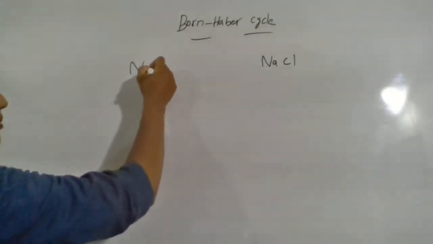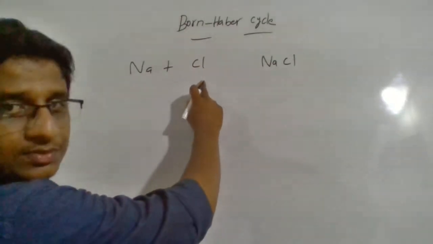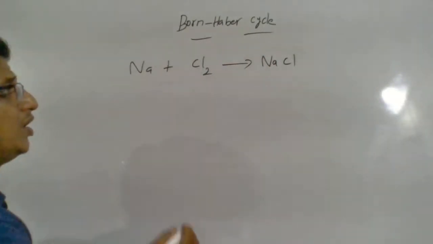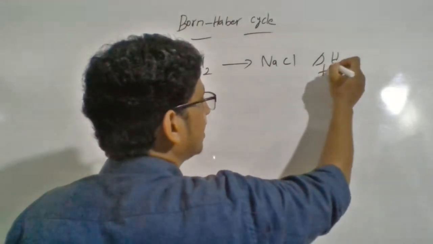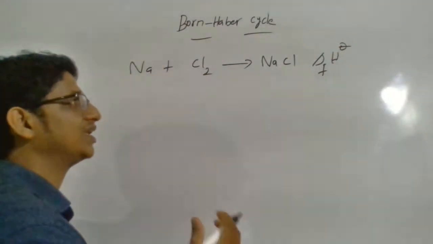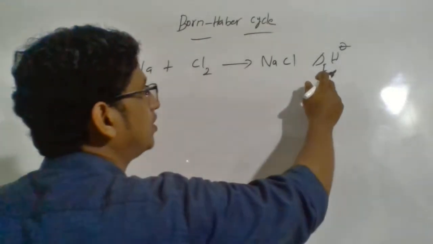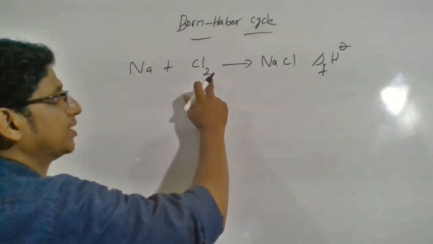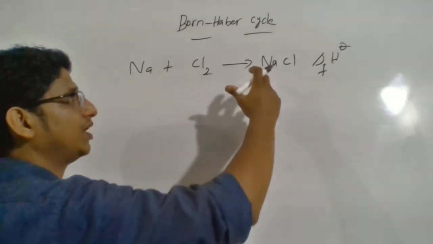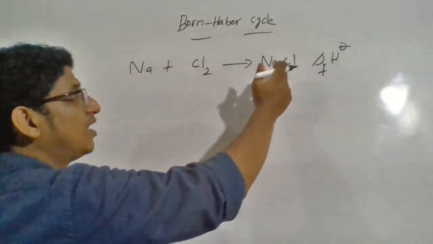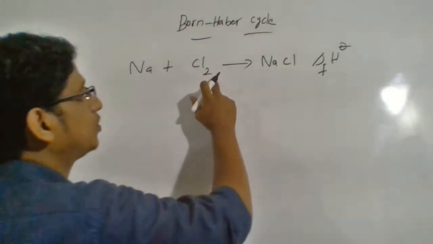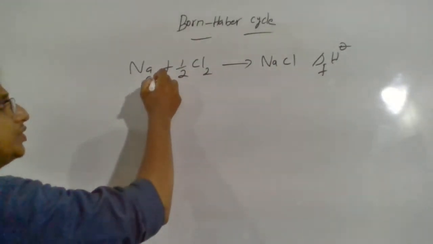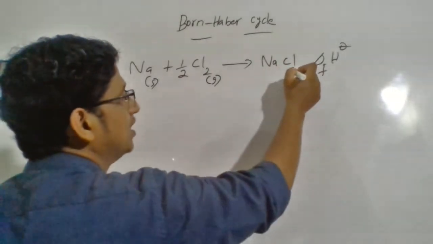So the elements are, one is sodium, another one is chlorine. We know chlorine does not exist as monoatomic, so it has to be Cl2. Remember, enthalpy of formation always talks about the formation of 1 mole of an ionic compound, that we represent as delta H f. F represents enthalpy of formation. Now you can represent it like this, where the elements are sodium and chlorine. Chlorine is always diatomic, and for enthalpy of formation we have to talk about formation of 1 mole of an ionic compound. So one sodium and one chlorine atom is there. So here, for one chlorine atom, half mole of Cl2 is required for the formation of 1 mole of sodium chloride. So sodium in the solid form, chlorine in the gaseous form, and you are getting sodium chloride in the solid form.